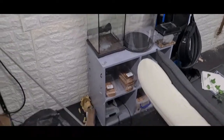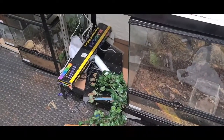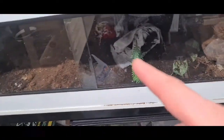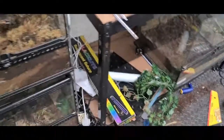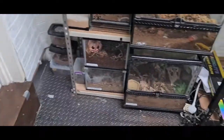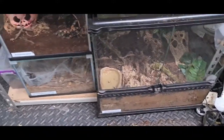Right guys, so this is just a quick edit I'm doing at the end of it, just to show you an update of what I'm doing. As you can see, that's an empty enclosure now. This one here is also empty now. I've now moved the other one. I've got loads of spare enclosures stuck over there. I've got one enclosure under the bar. I've got just enclosures everywhere at the moment, so I might be selling some of them. I've got a couple of things down the side there, which I might put a little shelving going up there as well.